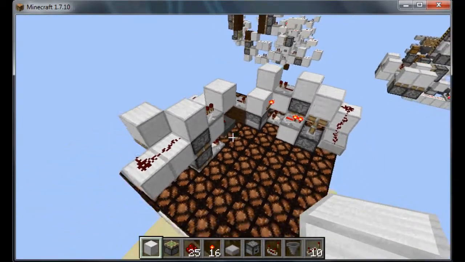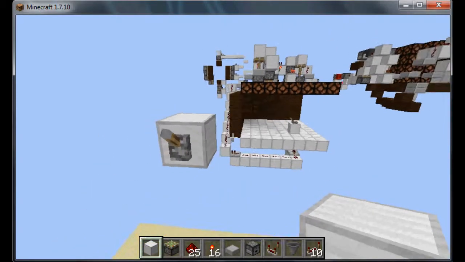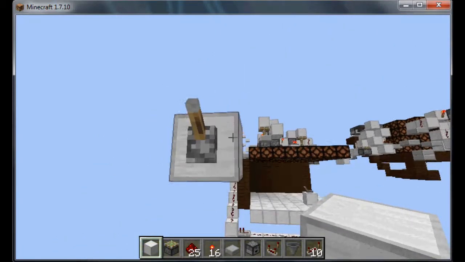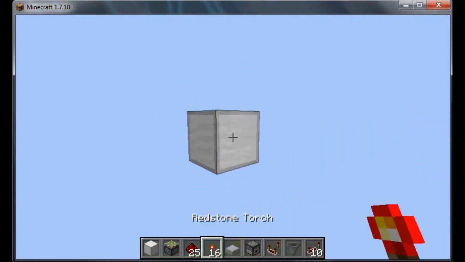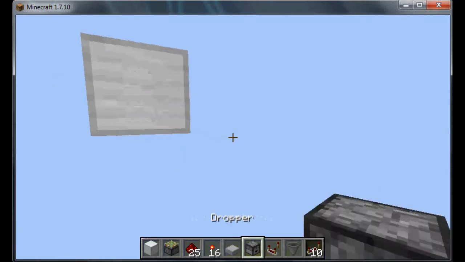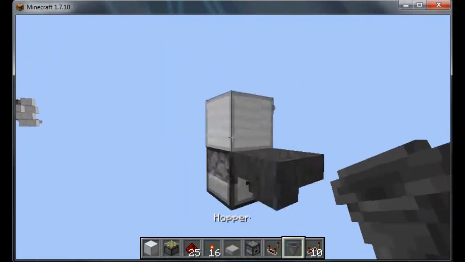So now that we've done that, let's go and make it. So if we come over to here, to our lever or input. To start off with, we'll place a dropper underneath and a hopper into that dropper.